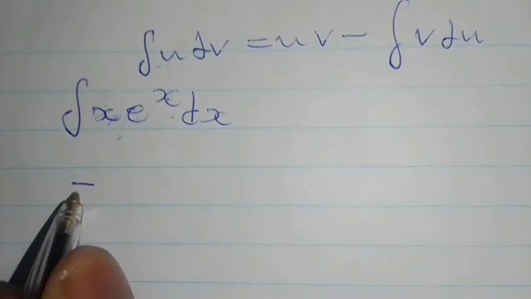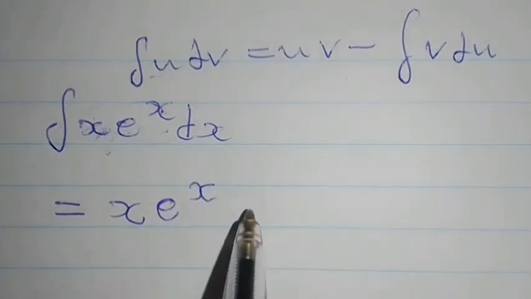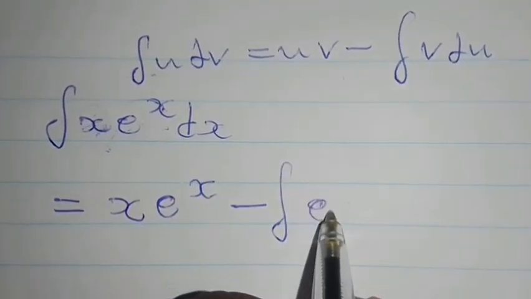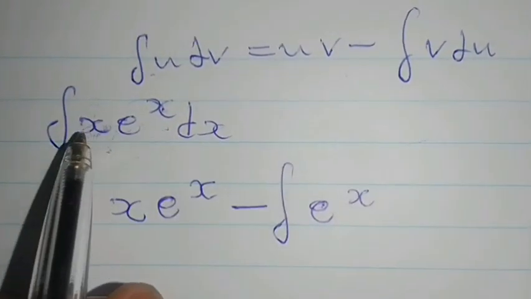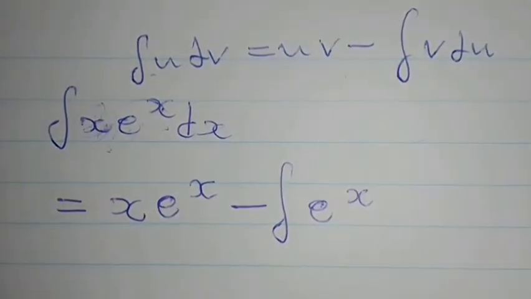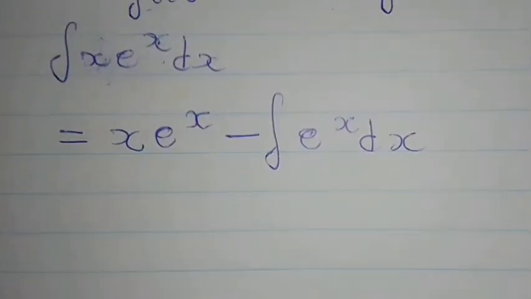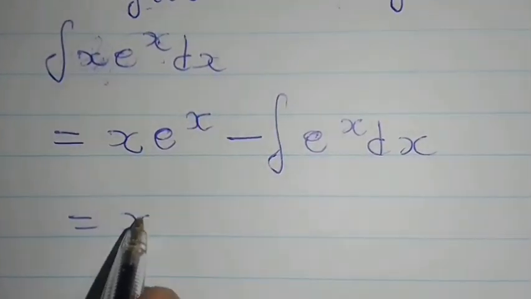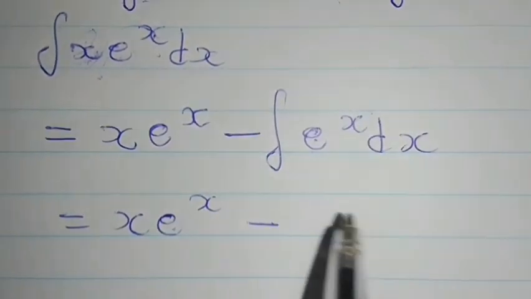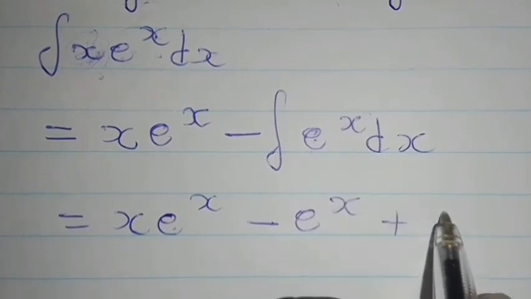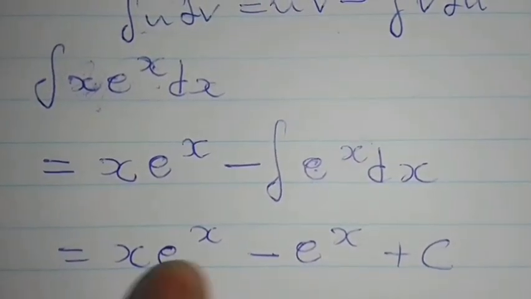So on that assumption, we're going to have x, and the integral of e to the x is e to the x. Then you subtract the integral of e to the x. In this case, du would be dx, since the derivative of x will just be dx, so you don't have any extra term in this one. So we're going to have something like this. If you further simplify this, you're going to have x multiplied by e to the x, minus the integral of e to the x, which is e to the x. Don't forget to add that constant when you're done. I hope you have something like this as the final thing.